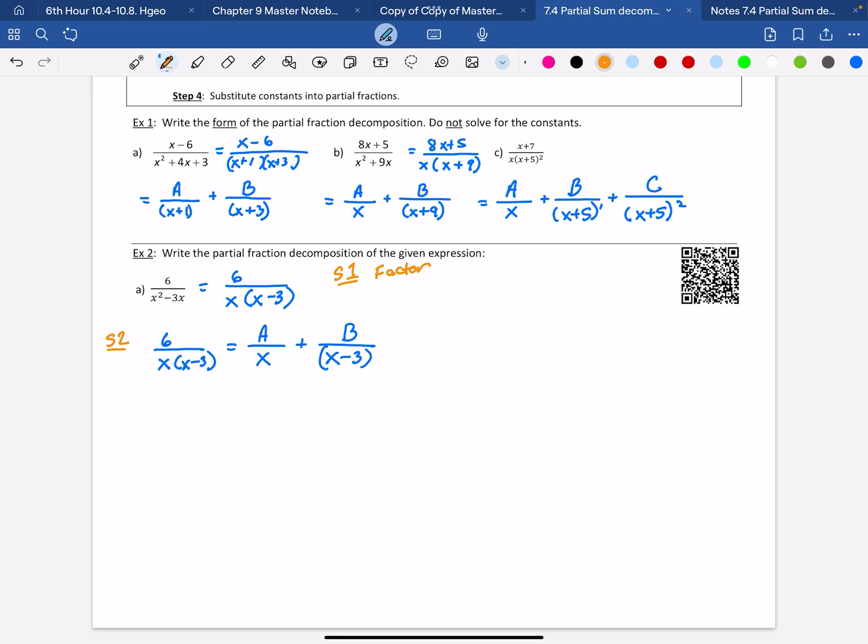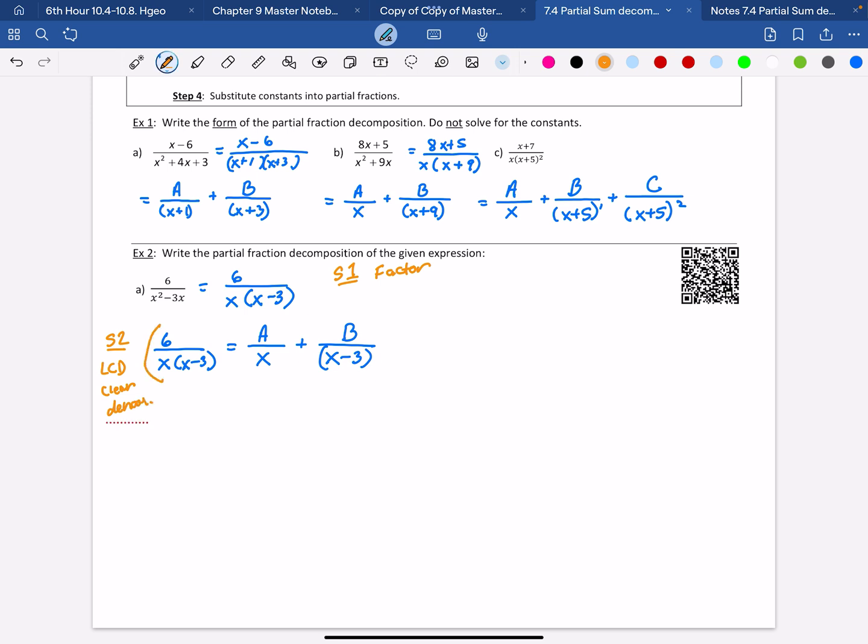Now our goal here, not only are we going to write the format, but in this step as well, we're going to clear the denominator. Our goal is to solve for a and b. In order to solve for a and b, we're solving an equation that has a fraction. No one likes fractions, so how are we going to get rid of those? You're going to clear the fraction denominators by multiplying every term by the LCD, the least common denominator. I'm just going to write over here, LCD, and then clear denom, I'm just going to abbreviate.